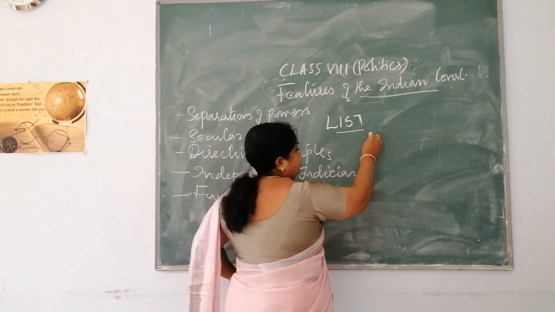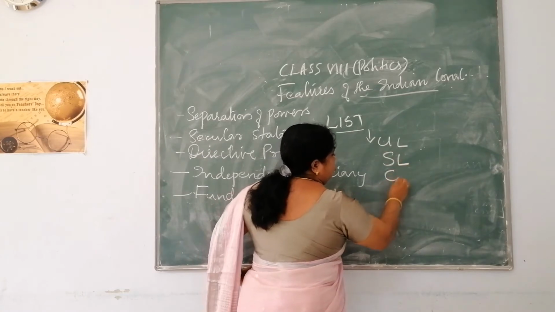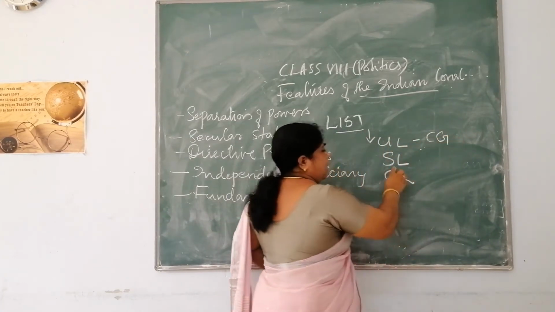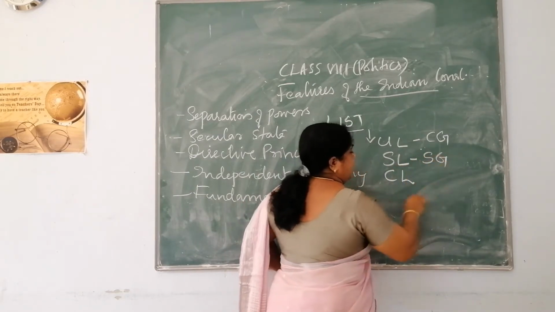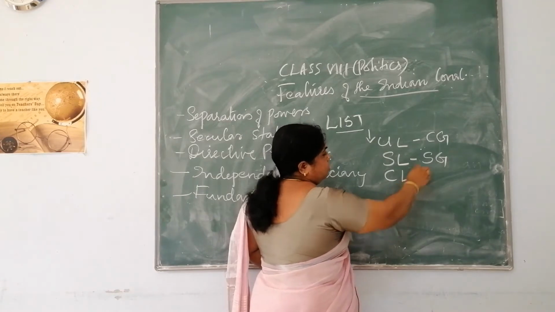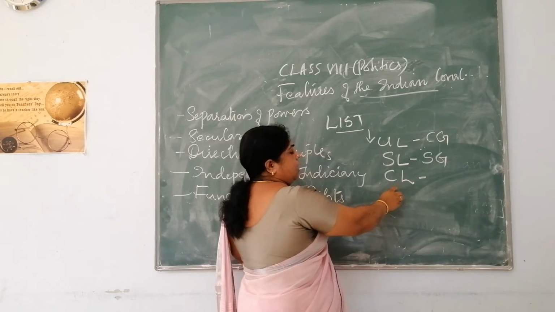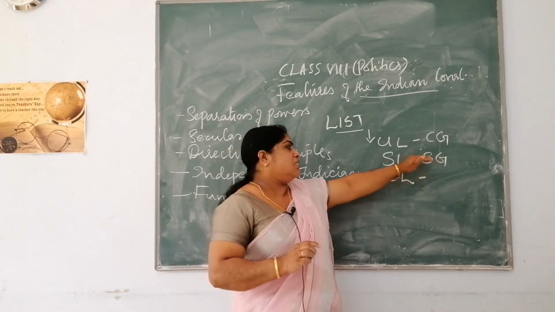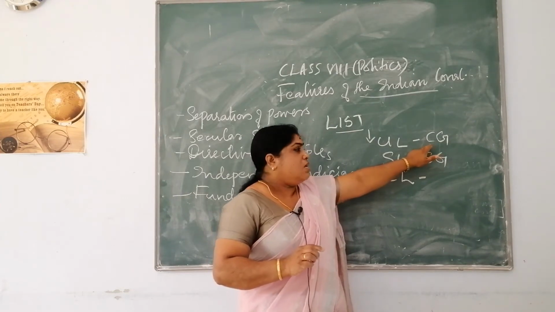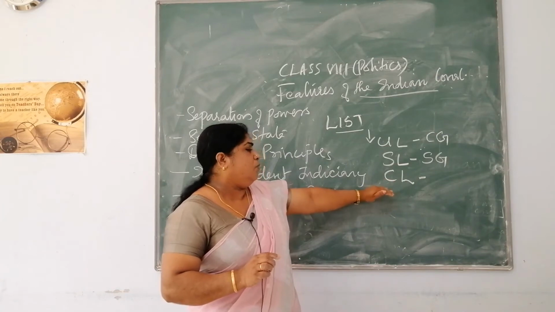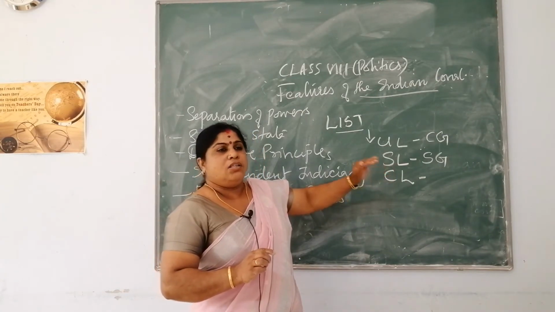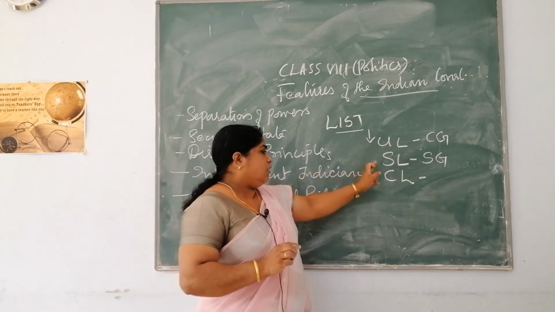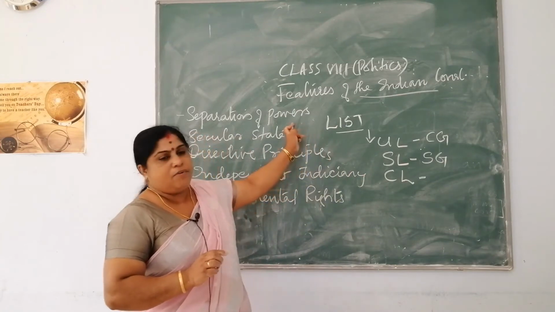So lists are divided into three. They are the union list, state list and the concurrent list. In the union list are written and kept all the powers of the central government. In the state list, all the powers of the state governments are written and kept. The concurrent list consists of some powers which are taken from the central and the state government. Under the concurrent list, both the central and state government will be having power, but at times of emergency, the powers exercised by the central government will prevail. Now there is a last group which you call the residuary subjects, where all the recent introductions fall. So it is under these three lists that a clear-cut separation of powers is given.